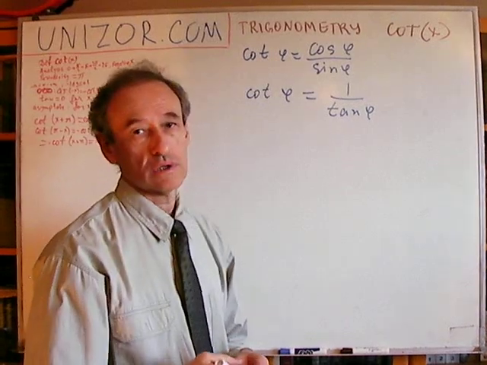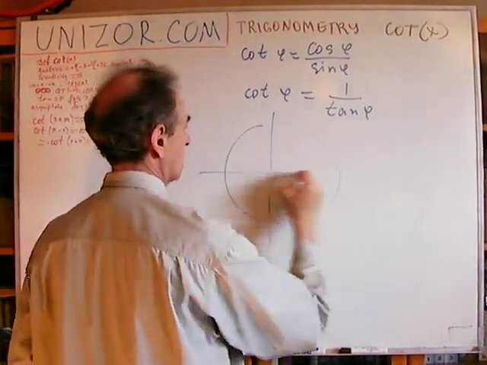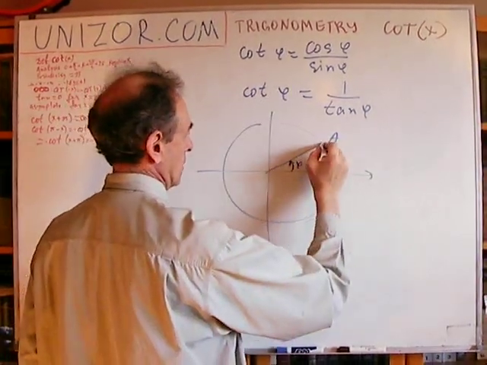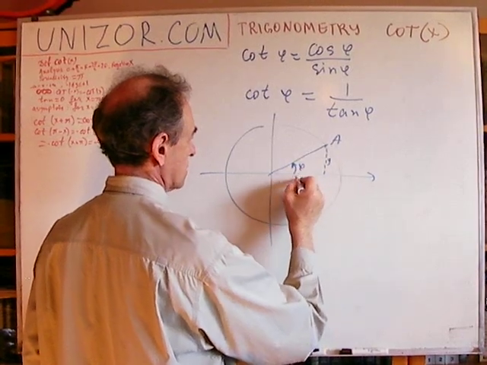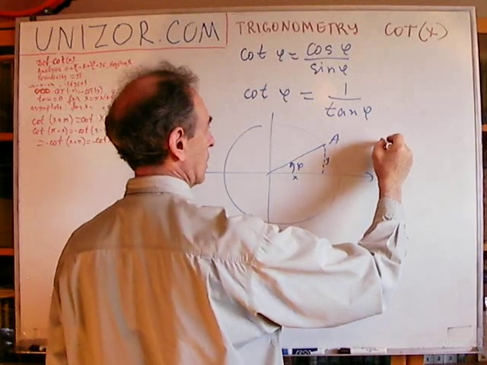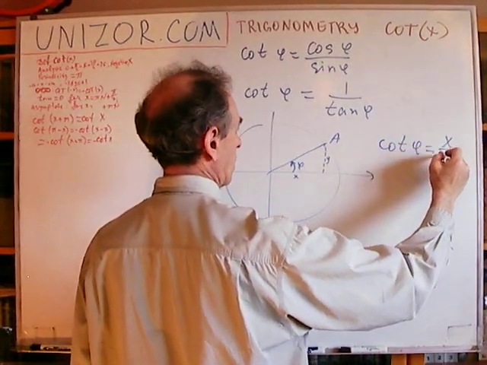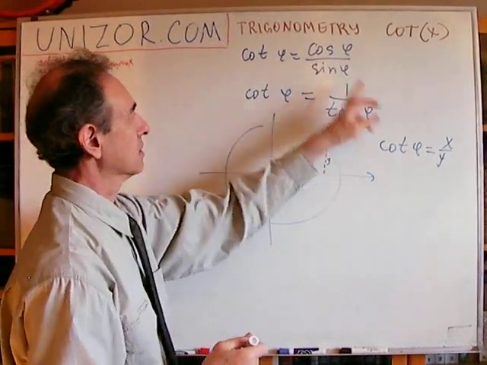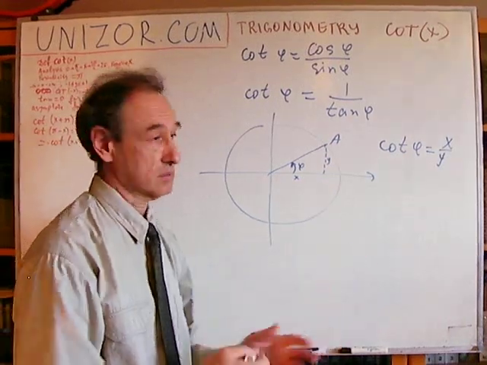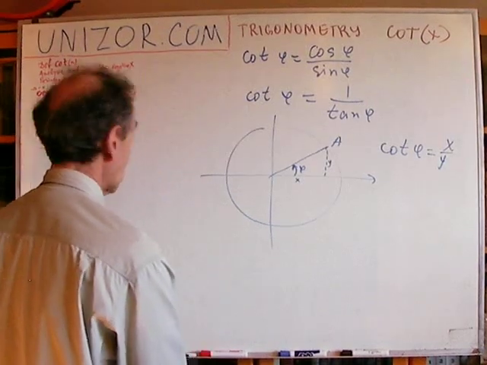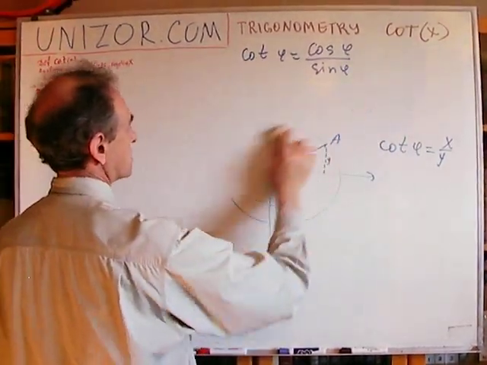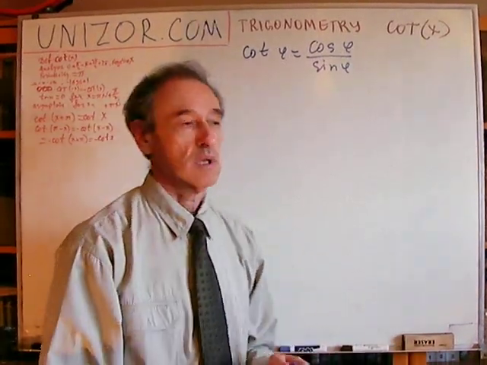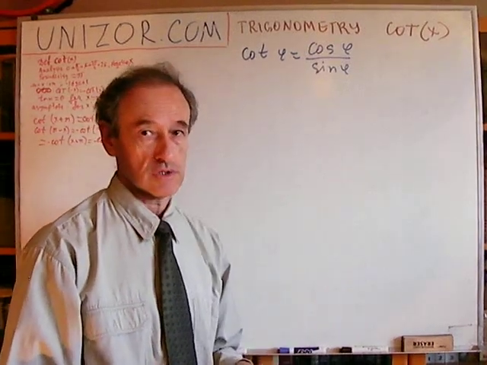And the third definition is unit circle. So, if you have a unit circle, you have an angle phi. This is y, this is x. So, cotangent phi is equal to x over y. Now, why is it equivalent? Well, because x on the unit circle is exactly the cosine of this angle, and y is a sine, by definition. So, all these three definitions are equivalent. Most likely, you will see this one as the definition, and that's what I will probably use most of the cases. But in any case, just bear in mind that all these three definitions are completely equivalent.